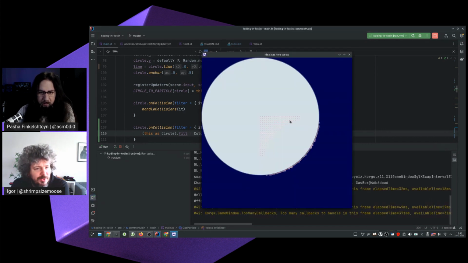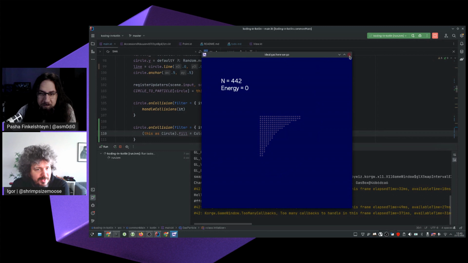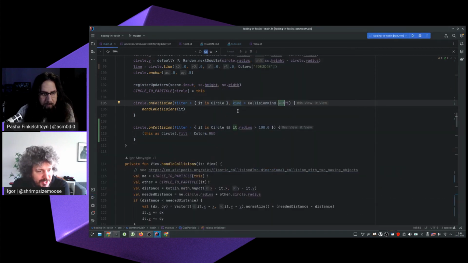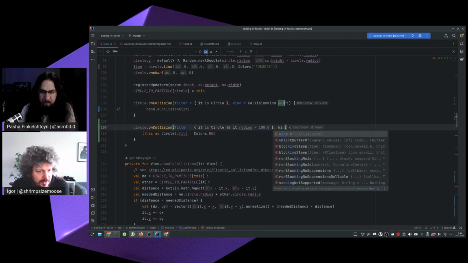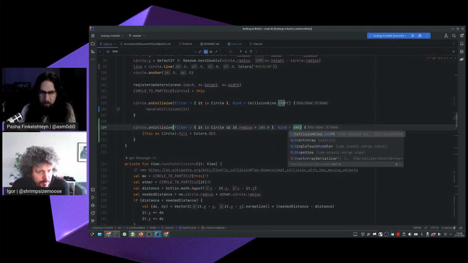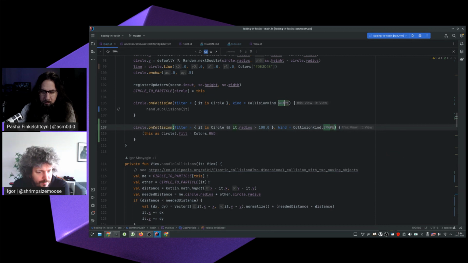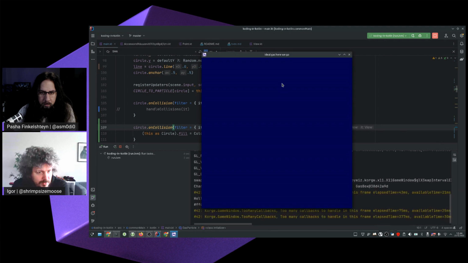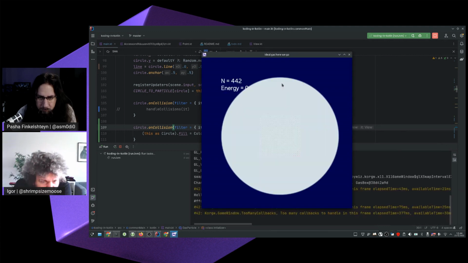Your handle collision would... Wait. That's because you have handle collision still enabled on the line 106, if you just disable it. And I need to change collision kind because it should be more precise. Yeah, it's not enough. Yeah, okay.